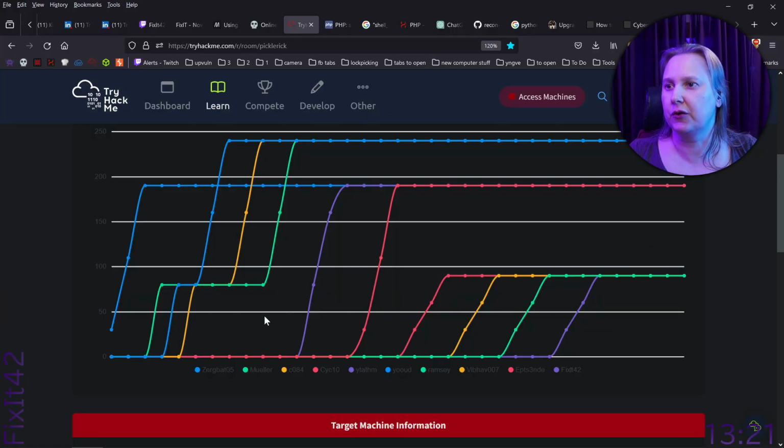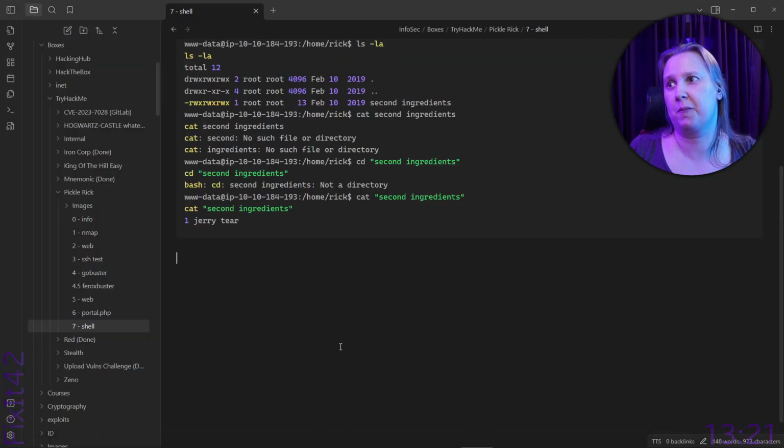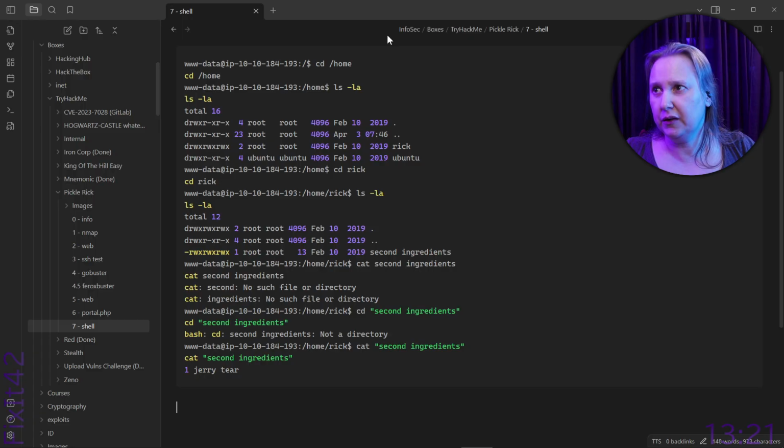So let's go back to the notes, because this is not the end. This is the beginning of the exploration, right? No, I guess we won't do very much more. So in home, we found Rick, and we found the second ingredient, and we typed it wrong.